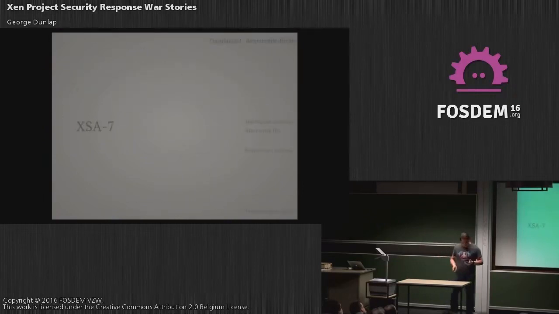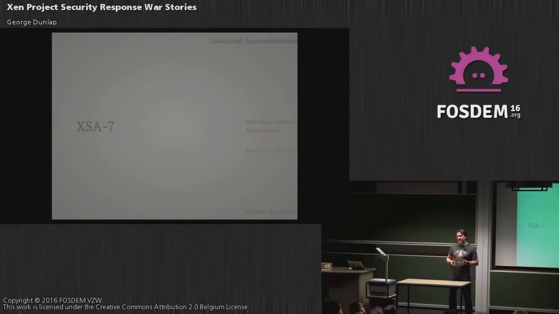Right, so that didn't work. There was one last thing that Phoenix Corporation did. It is standard practice in your public disclosure to give credit to the person who found it. At the time of XSA 7, we also gave credit in the pre-disclosure. So Phoenix Corporation called the reporter, and the reporter's CEO, and tried to get them to ask for the disclosure to be pushed back. And this time, they succeeded.